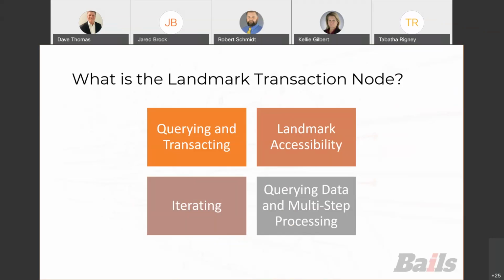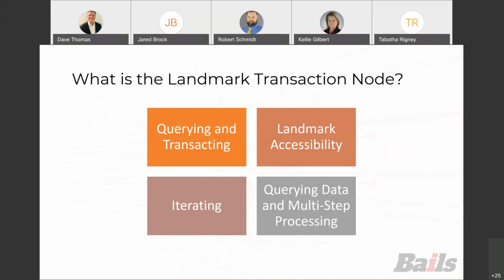If we're talking about something like an employee, a good example is that in that employee business class, along with all of the employee data that you might have, there are actions like hire an employee, rehire an employee, terminate an employee, change an employee's name, things like that. And so through this Landmark transaction node, we also have access to all of those different pieces of code that are packaged along with business classes.